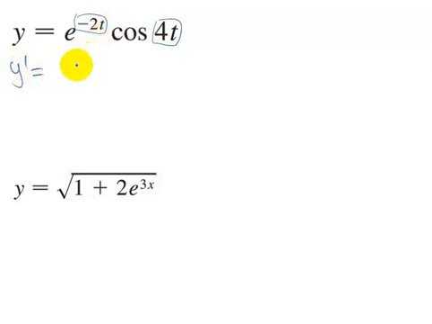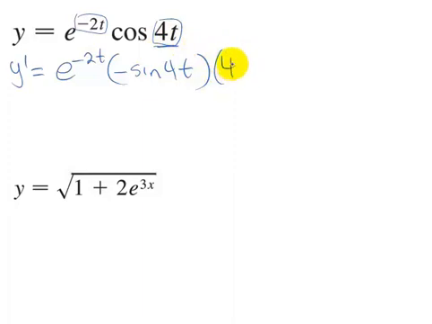So we first have the product rule, which is first times the derivative of the second, and the derivative of cosine of some stuff is negative sine of the stuff. You do not change the stuff inside when you're working with the outside function. The outside function is cosine u, so we leave that as negative sine u. Don't change the u or the stuff inside, but then we need to multiply it by the derivative of the stuff, and the derivative of 4t is 4, and then plus, because this was just first times the derivative of the second, plus the second, which is cosine 4t, times the derivative of the first.